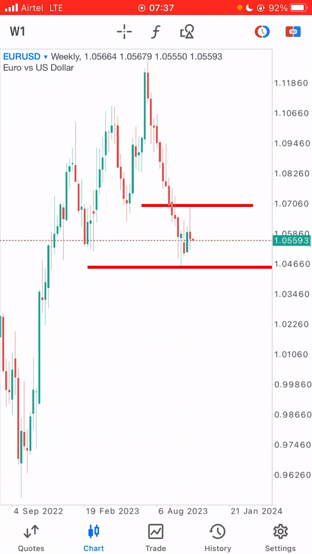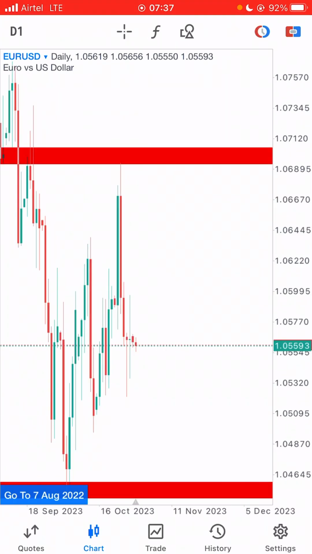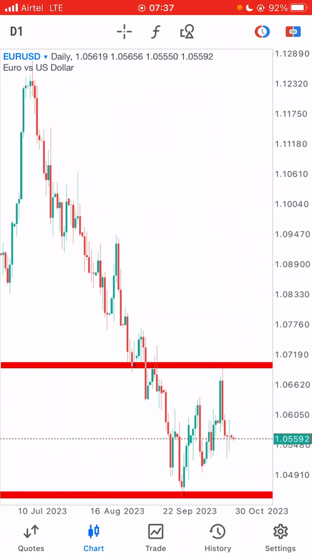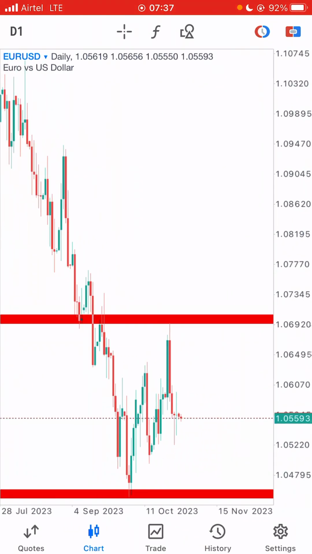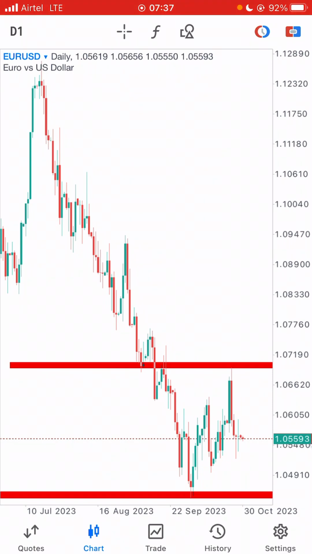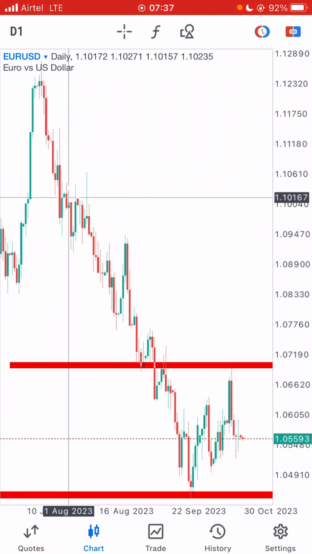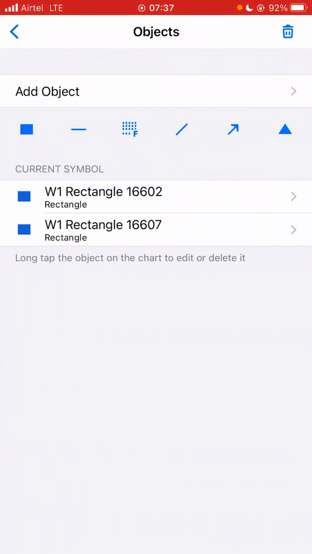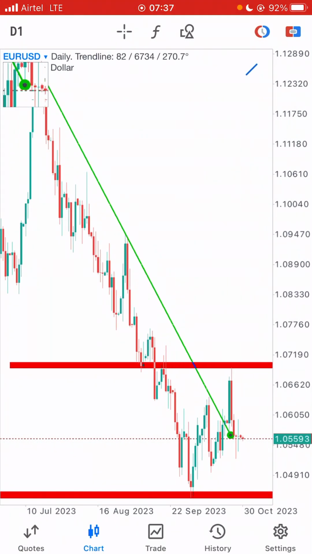Okay, so the next step, we're gonna go into the daily time frame so that we can get the overall direction of the market. So how do we do the daily analysis? You can see in the daily time frame that on the previous days we had a downtrend here. This is a downtrend. So you draw out the downtrend based on the previous records. So you can see it was up to this point.